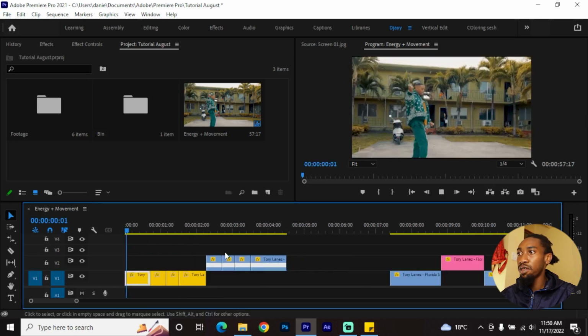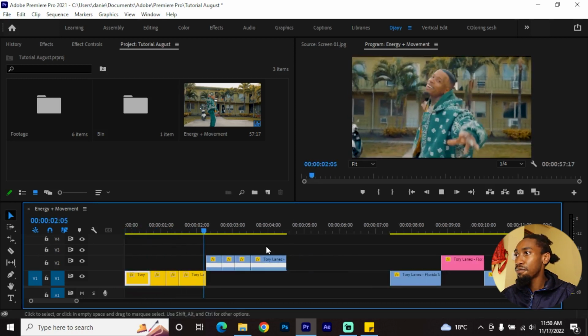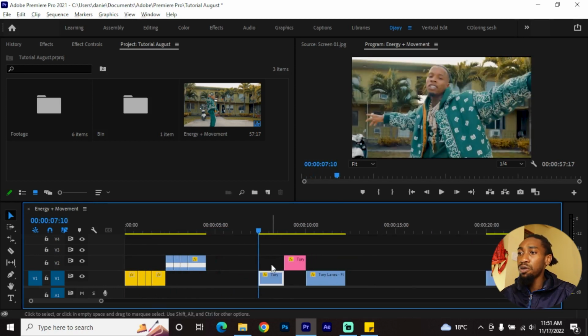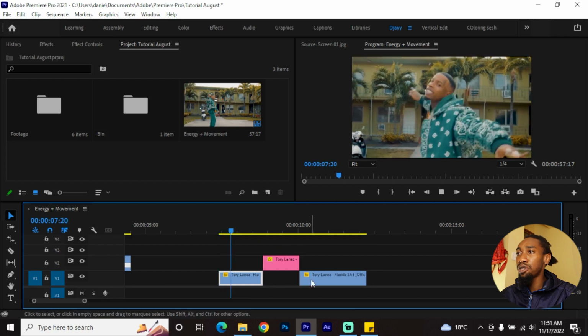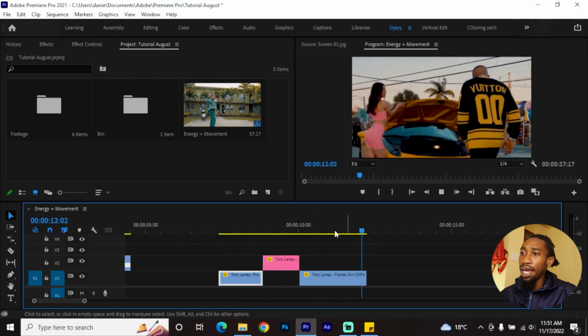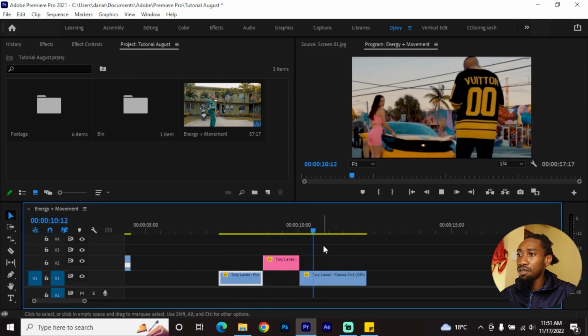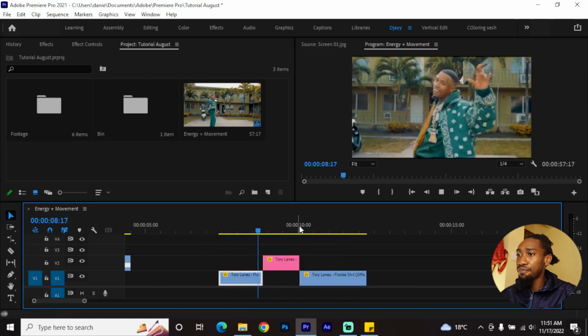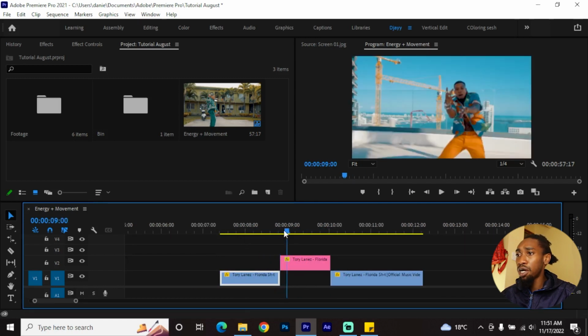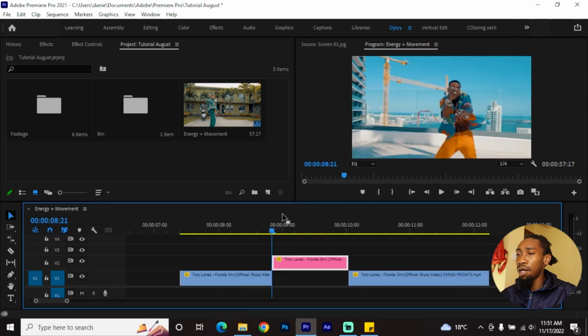So I'll preview it for the last time. Yeah. Now heading into the second way which you can use to add energy is by introducing an artificial camera shake. So I have these clips already, and we'll add a camera shake on this clip that's right in between. So you can go for third-party plugins and all that, but I'll show you a way which you can do it on your own. Let's say we have this clip right here.